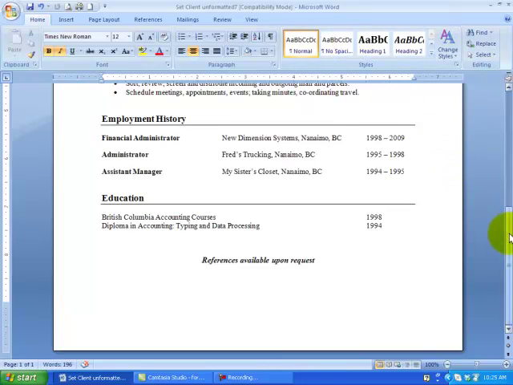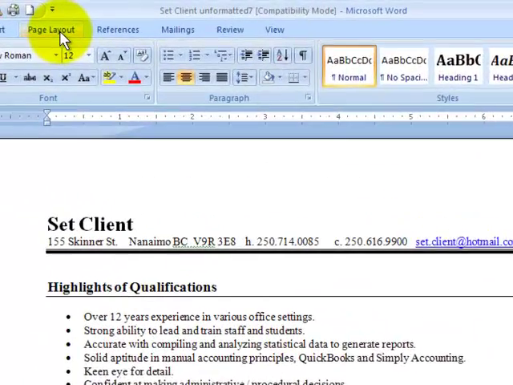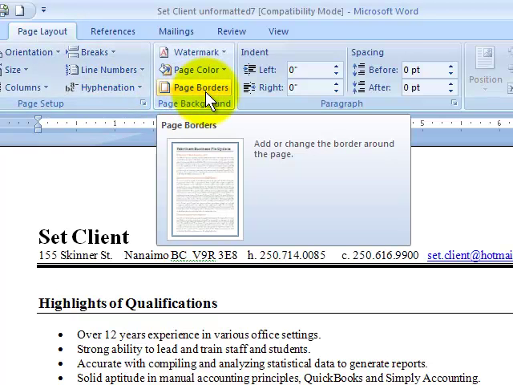So we have all of the formatting done for this sample, but I'm going to show you one more thing that is optional. Some people like it, some don't. And that is called our page border. We're going to be going into a different tab. We're going to go into Page Layout. You see we're in the Home tab right now. Now we're going to click on Page Layout, and that gives us different tools that we have here. One of those is Page Border, which is in the middle.